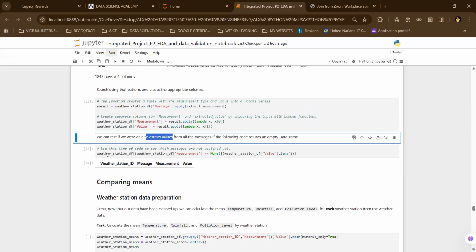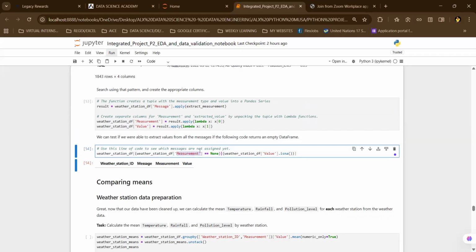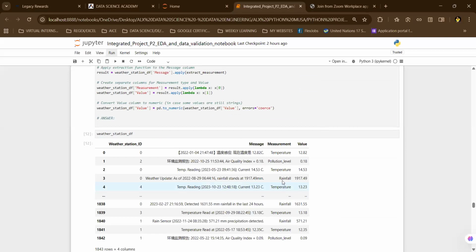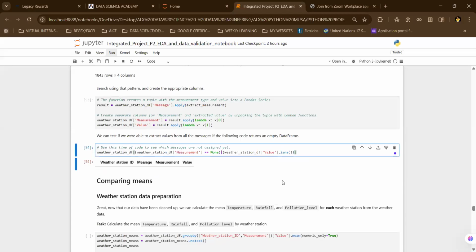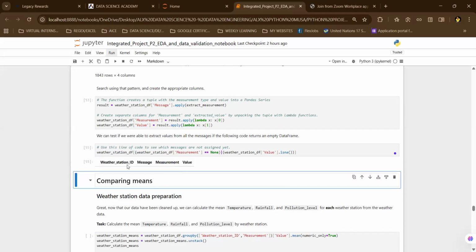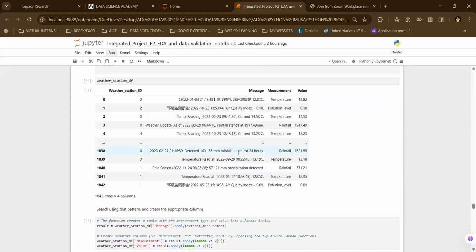And we are going to use this code. So we want the value whereby the measurement is equals to none. If the measurement is equals to none, if this column does not represent anything, then I would put that row. Now, once we run this, you can see that we are having the titles or even the columns, but we are having the titles without their values. That means that all the rows were affected.